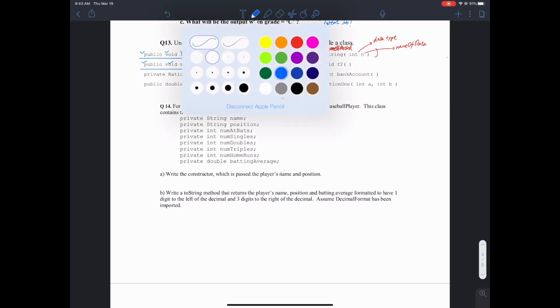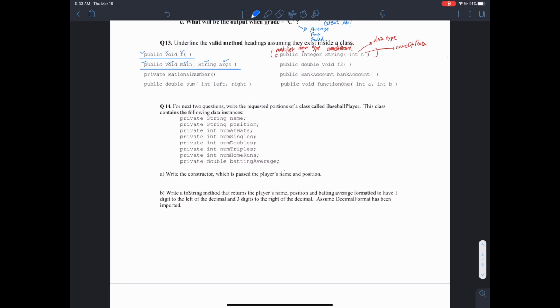Okay, let's continue. For the third one, valid data type and valid method name, but it's missing a return type, so it's invalid. Some people may say a constructor doesn't have a return type. A constructor doesn't have a return type, but here we don't consider constructors, so it's an invalid method heading.